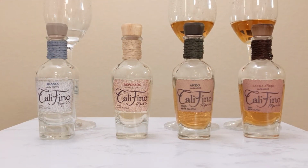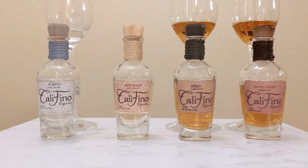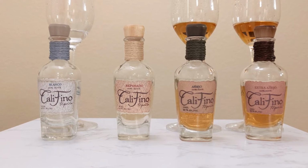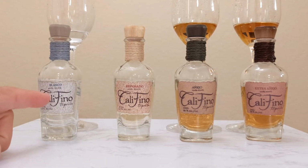I like that. Let's try this reposado, where again you're really getting a lot of that agave on there, but it now has a little hint of oakiness, a little toast in there. Let's take a sip. Cheers. Okay. I love reposado, again, meaning rested, and you can tell this blanco came out swinging. It was strong. Definitely has some pepper to it. Definitely had some spice to it right up front, some strength.